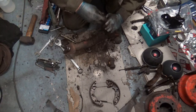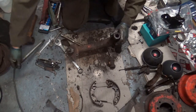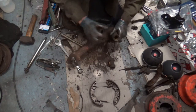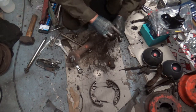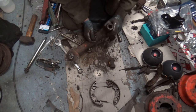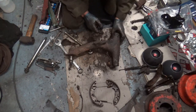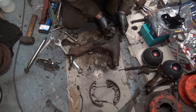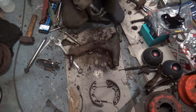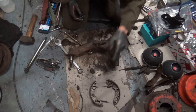To be fair, I feel okay, yeah. But we will overhaul it. So this one does have the brass bearing, the brass bush, and this side. Roller bearing on that side. Get the muck on this. Grease.